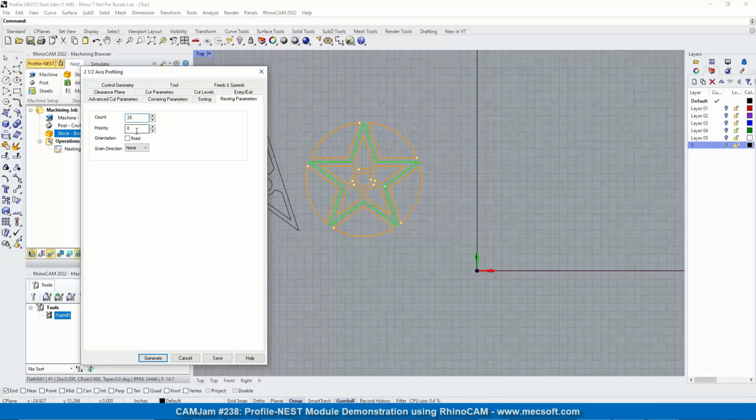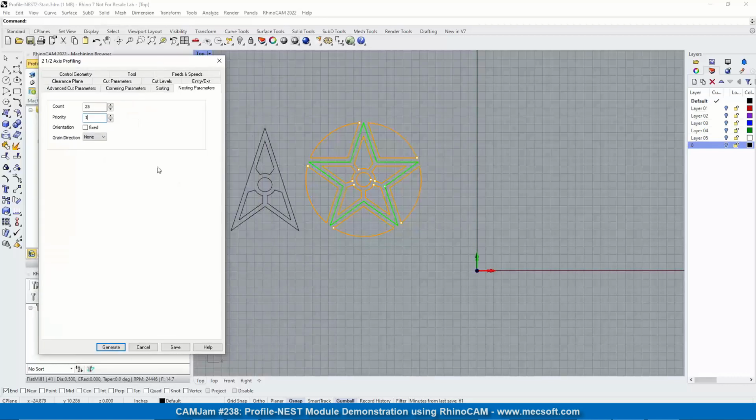And the priority, if you set this to a priority of 1, this part will be profiled first, beginning at the lower left corner of your sheet, and then this quantity of the other part will start after these ones are already profiled. And then the fixed orientation, this means if you don't want the profile to be rotated by the 90-degree increment that we defined, you can check this box and it'll always remain fixed. We'll leave that unchecked for now.